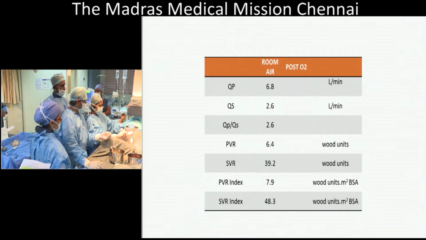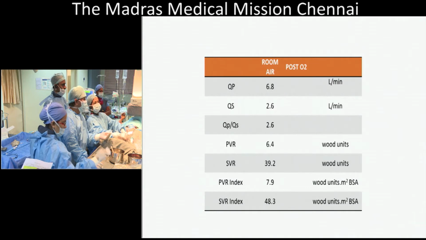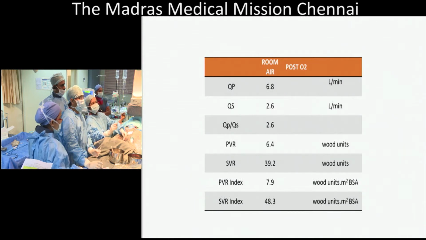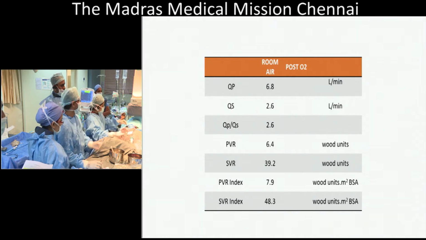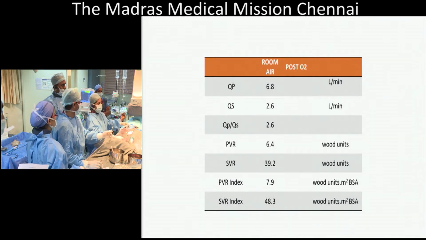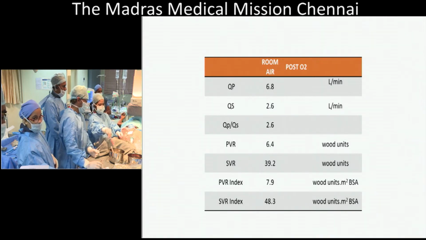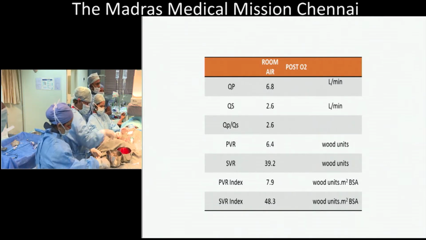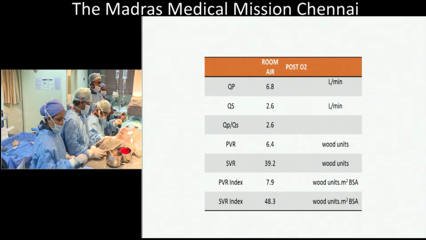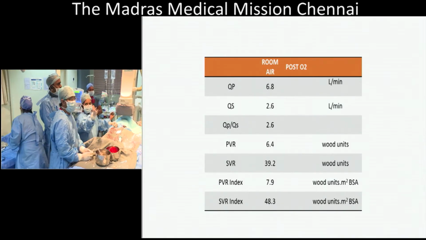The PVR in the instructions for use for these devices has to be less than, I think, 8 Wood units, and then it says you can close it. This patient has a 2.6:1 left to right shunt. His PVR is 6, right? You can see that on the screen. So the question is, why do we need a fenestrated ASD device in this patient? I wouldn't. You can do this case with a regular ASD device. Put him on anti-pulmonary hypertensive therapy for 6 months.